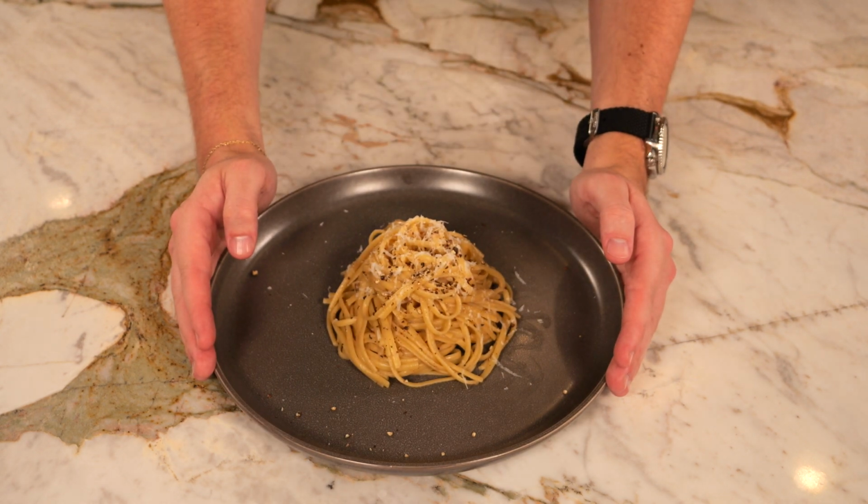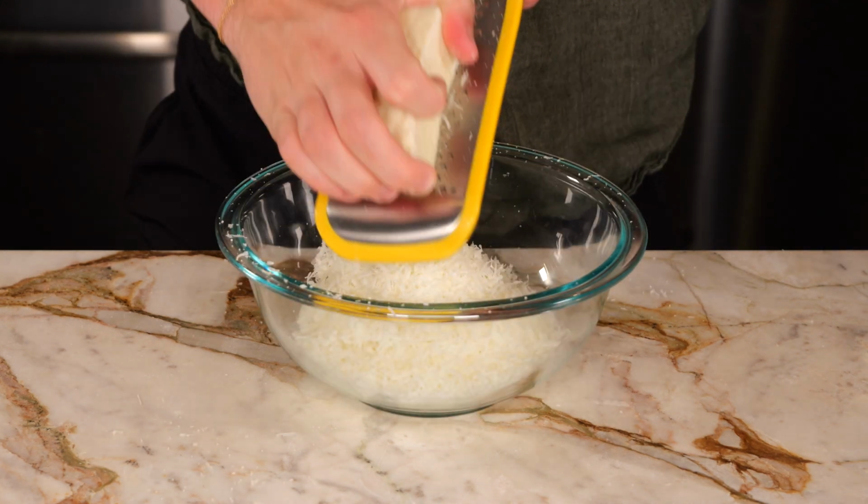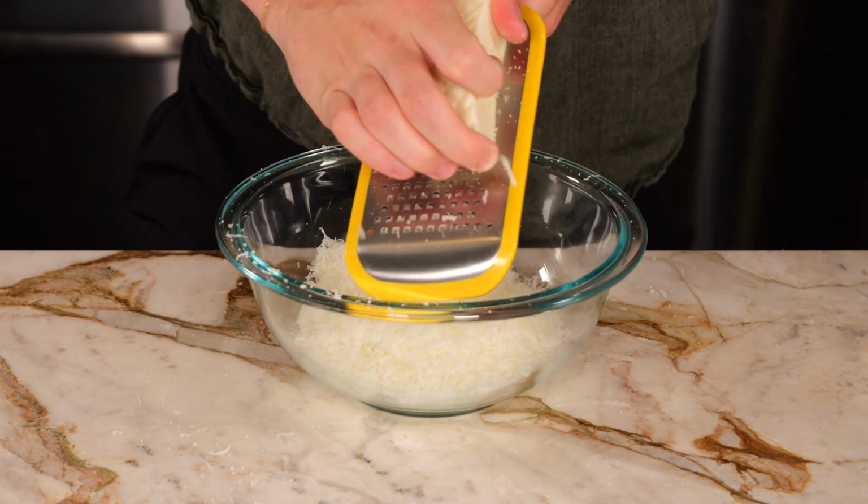Alright, today we're going to be making cacio e pepe. So to get started, you're going to want to grate 2 cups of Pecorino Romano cheese into a bowl and set that off to the side.